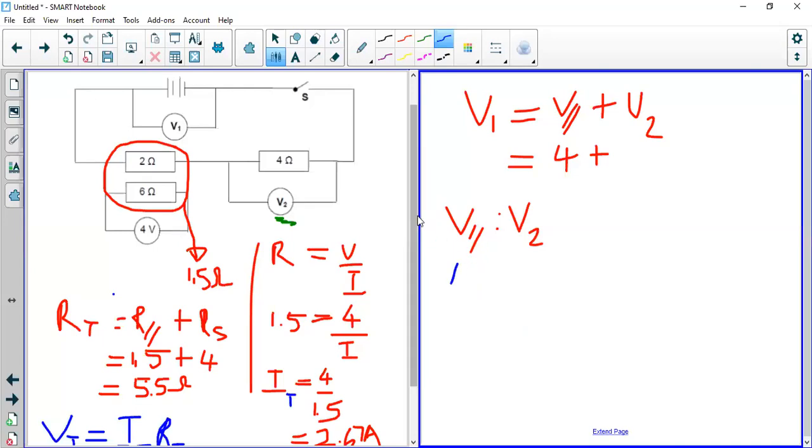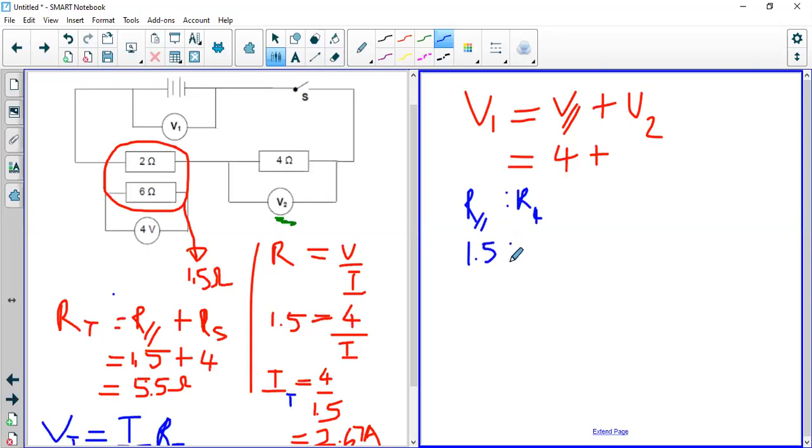Sorry. Okay, for me to do the ratios here, let me just repeat this. I need to start with the resistance first, because the only ratio that I can use is the one for resistance. So I'm going to use the resistance first. So the ratio for resistance here is R parallel to R series, or R 4 ohms. I know the ratio there is 1,5.